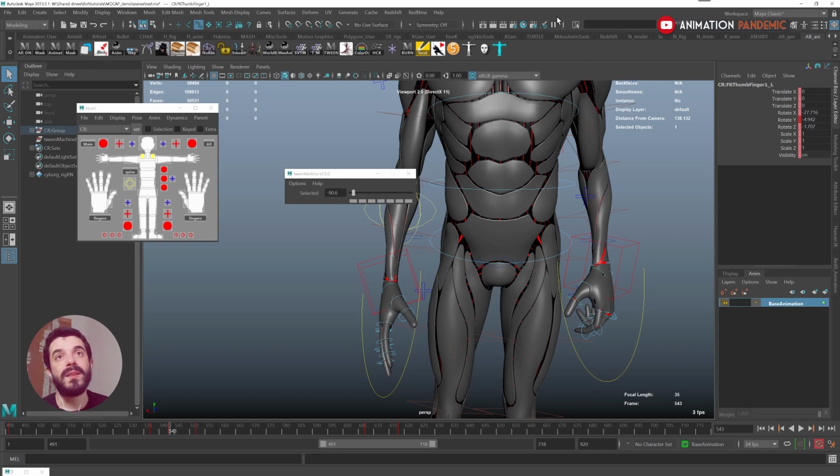Now, which other very repetitive task you could imagine could be done with a pose library in an animation movie? If you think of it, characters, they tend to speak for a long time in animation, right? In general, you would want to have mouth expressions saved as poses somewhere, and when you do lip sync, you start with those and you tweak them based on your needs. It spares you a lot of time. I would definitely use that.